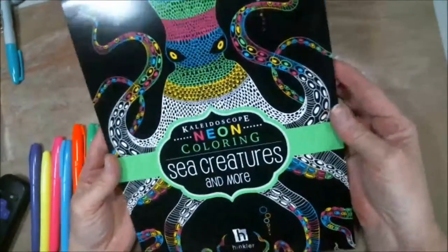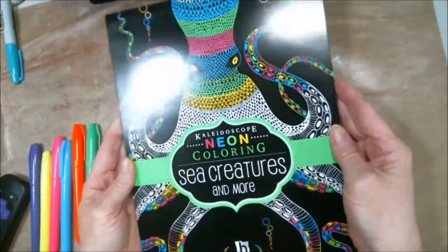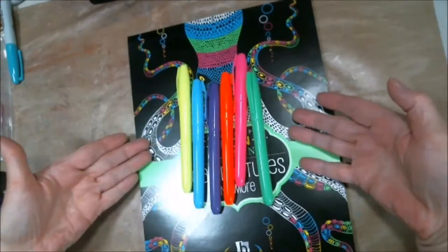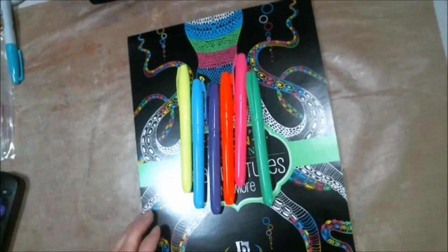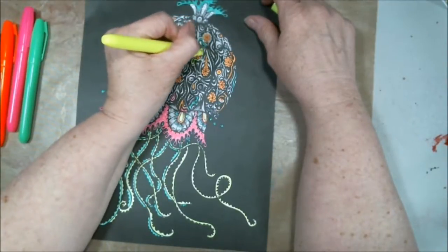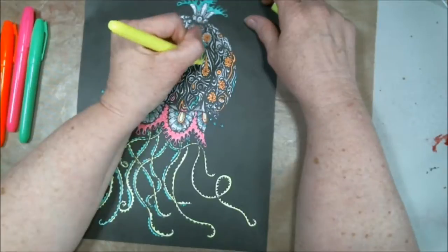This jellyfish was started at the end of the live event, and we didn't get to finish it, so I thought I would go ahead and show you what book it came from. That's Neon Markers, and I thought I would just finish the jellyfish out for y'all since I didn't get to do it during the live event.